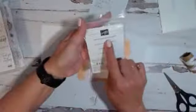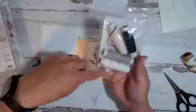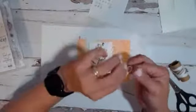All right. So I have the white baker's twine. I'm just using what I have left over. This is from that snail mail pack. But you can get the white twine in the Baker's Twine Essential Pack. So you have it in here. It's the exact same thing. I'm just using up what I have. All right, let's make a little pretty bow.